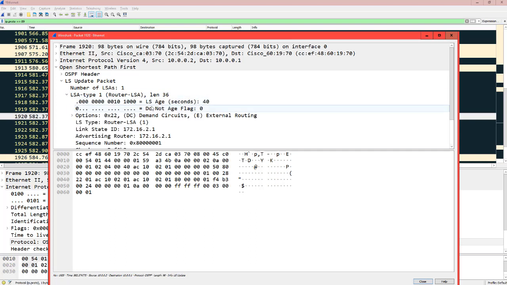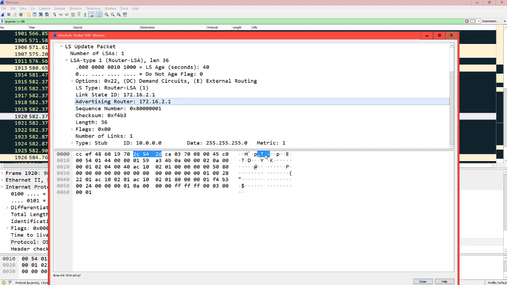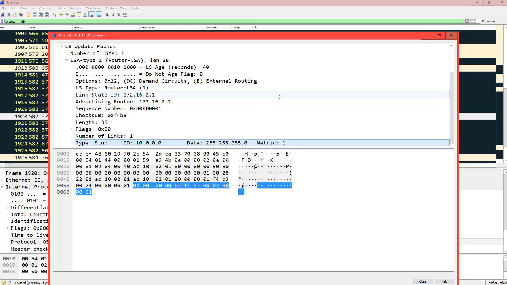All OSPF routers generate type 1 LSAs to describe the links that they're attached to, right? So we can see the link state ID is 2.1, the advertising router is 2.1, and this is going to be describing essentially that network, that 10.0.0.0 subnet. That's the inside network that the router is attached to. Has a metric of 1 because of the cost calculation within OSPF.